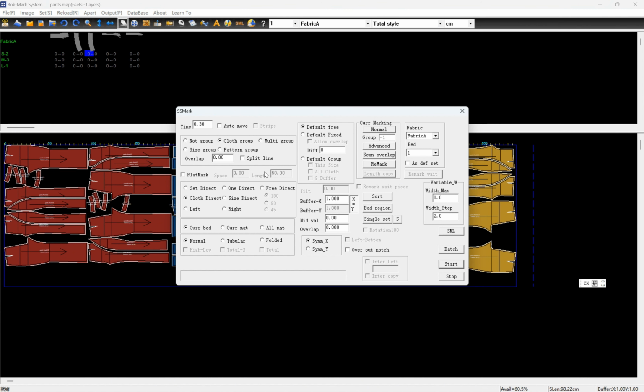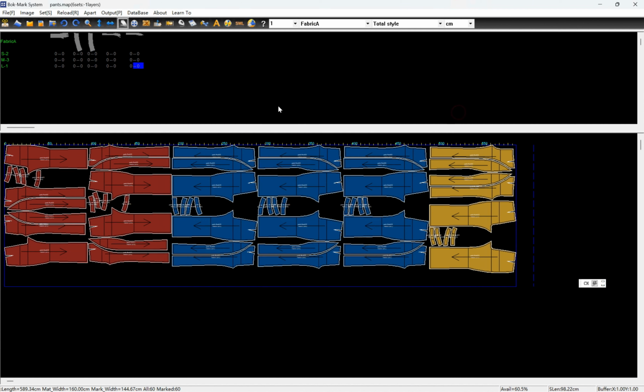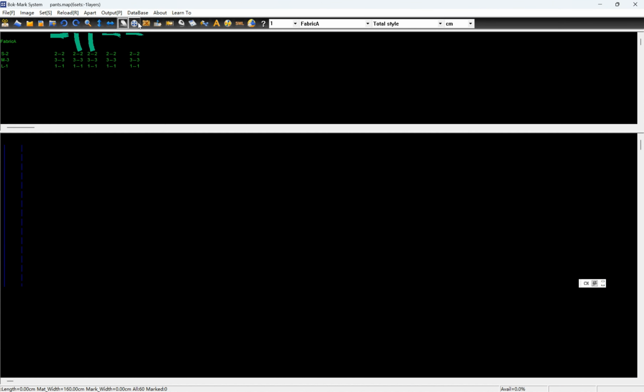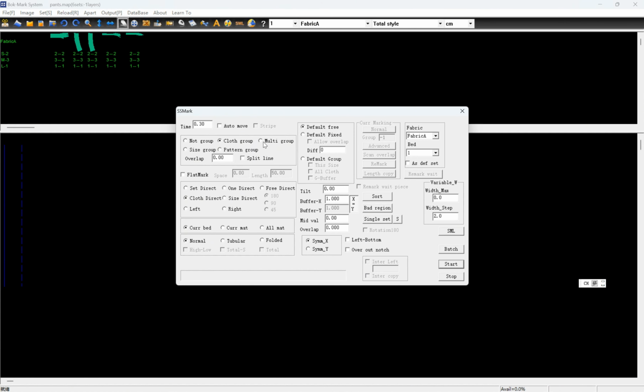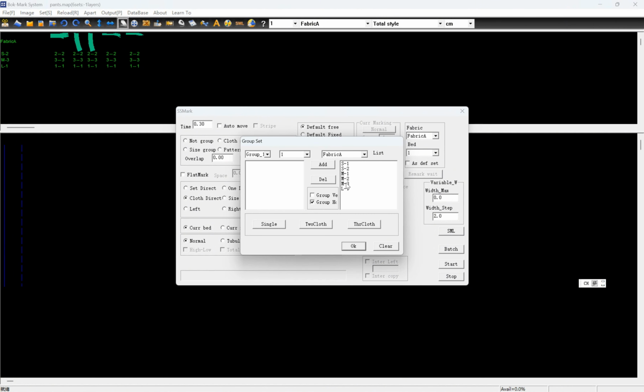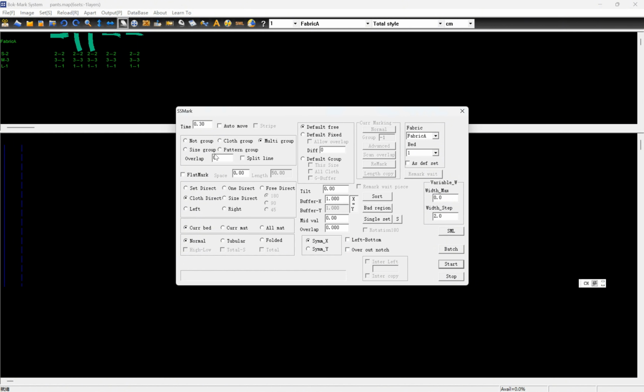And we can set multiple groups. We click then all, set it again, and choose the multiple group. We can set two sizes in one group. We can set the small size and medium size to add one group, and small size 2 and medium size 3 into one group, and this one added to one group. When you're finished and click OK, we can start nesting.